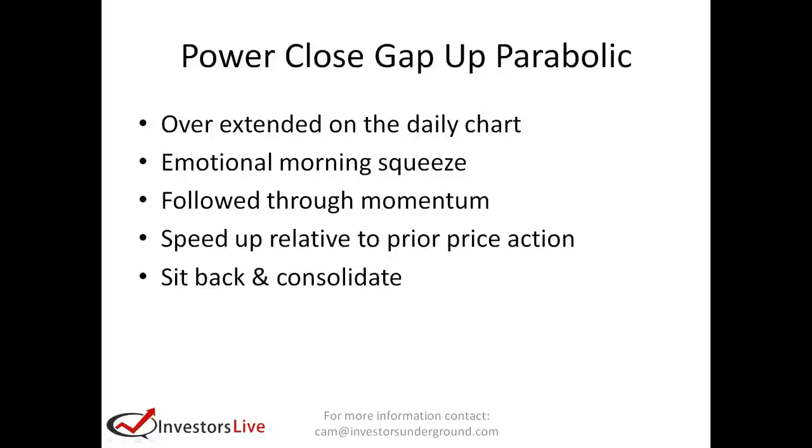But what if it goes to 60? Well, 95 out of 100 stocks — maybe 99 out of 100 — usually always follow the same pattern: emotional squeeze and sits back. Occasionally one or two may continue to go. That's where your rules and your ability to cut a loss come into play. And that's why if you're new and not familiar with it, and the action's flipping around all over the place, you could run into a problem if you're unfamiliar with these types of trades.